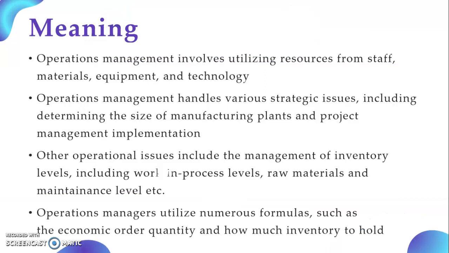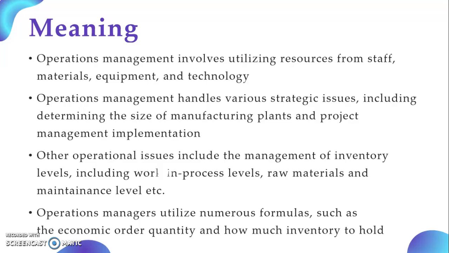Operation management involves utilizing resources from staff, materials, equipment, and technology. Operation managers acquire, develop, and deliver goods to clients based on clients' needs and the abilities of the company. Operation management handles various strategic issues, including determining the size of manufacturing plants and project management methods, and implementing the structure of information technology networks.